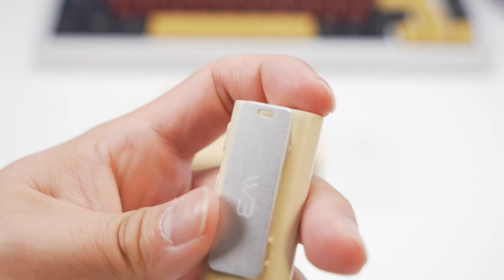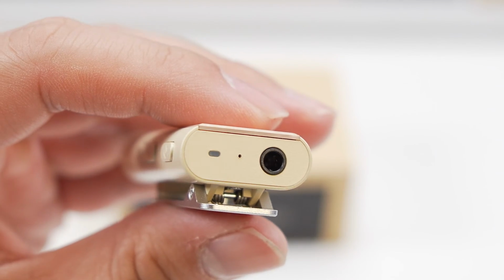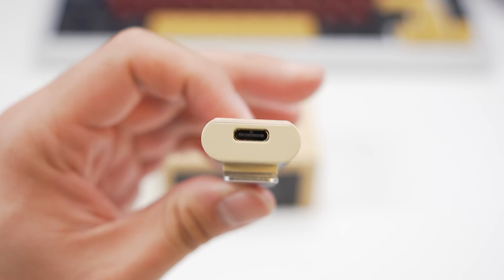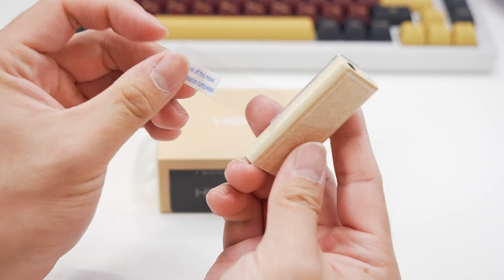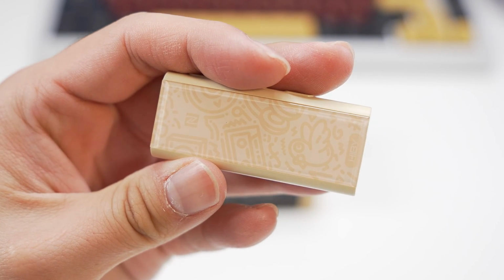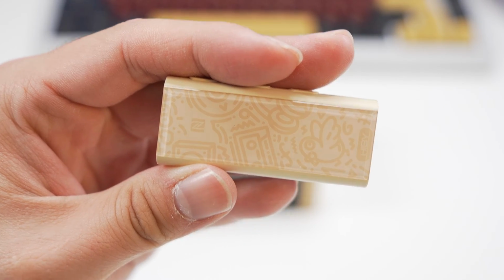It really helps with the whole dongle dangle when you're connecting it to your phone, and since this has a microphone as well, clipping this on your shirt helps with the proximity of it and also just helps with not having to pull your cables from its own weight. There's a bit of Mr. Doodle-like design at the front of it with a plastic screen over. All in all, it's relatively portable and it feels and looks really light and fun, which is a nice change from what you typically see on a dongle.